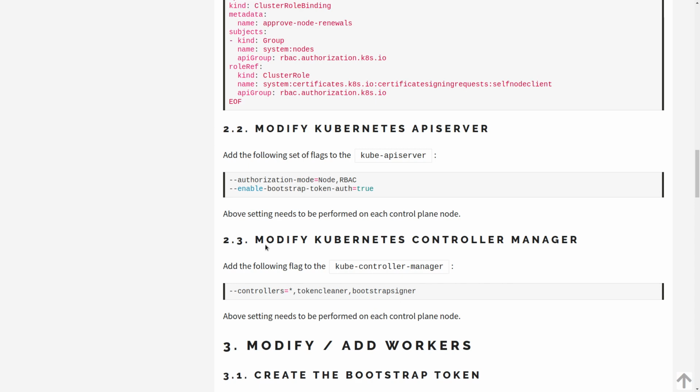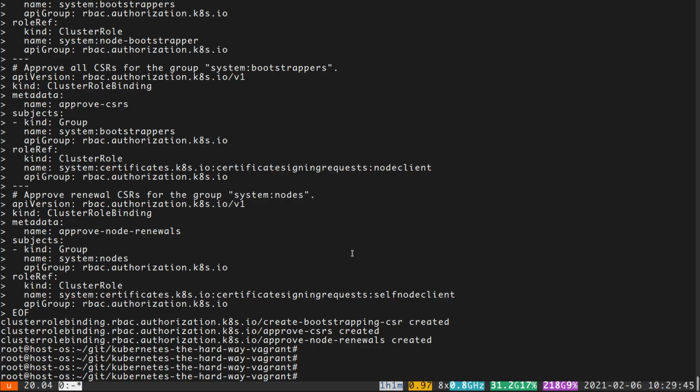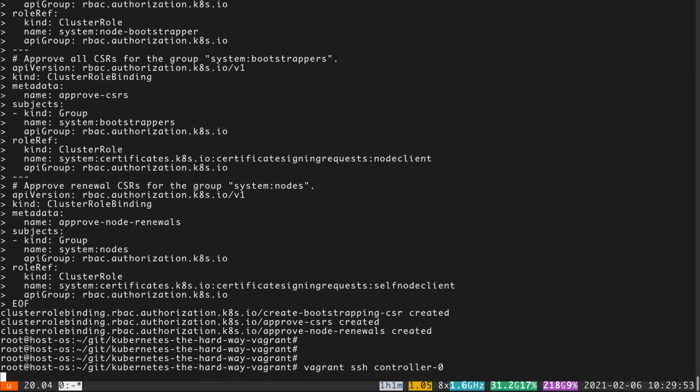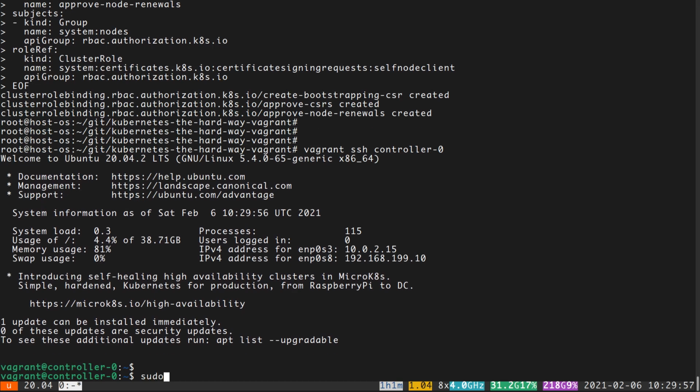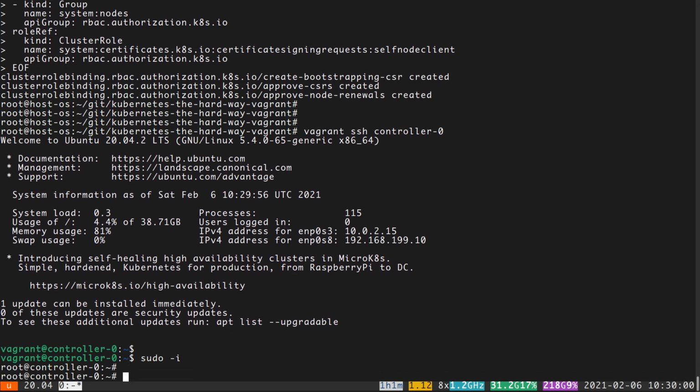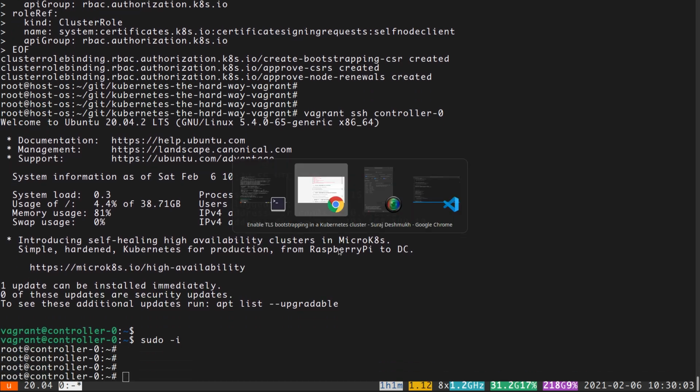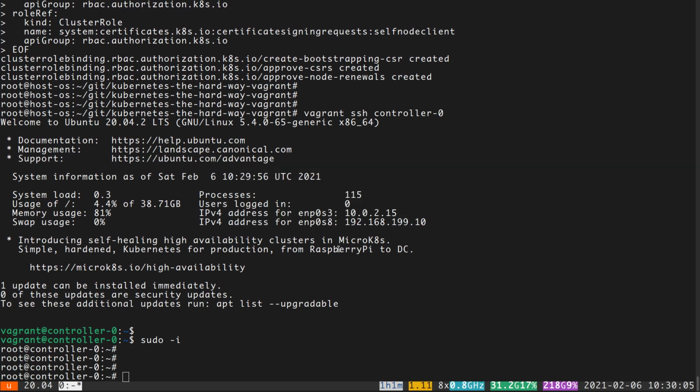So we need to do this once, but we need to do it on each and every control plane node. So in my case, I have 3 control plane nodes, so I'll have to do it thrice, sorry. Controller 0, let's SSH. Yeah, let's become sudo here and have this cheat sheet here.